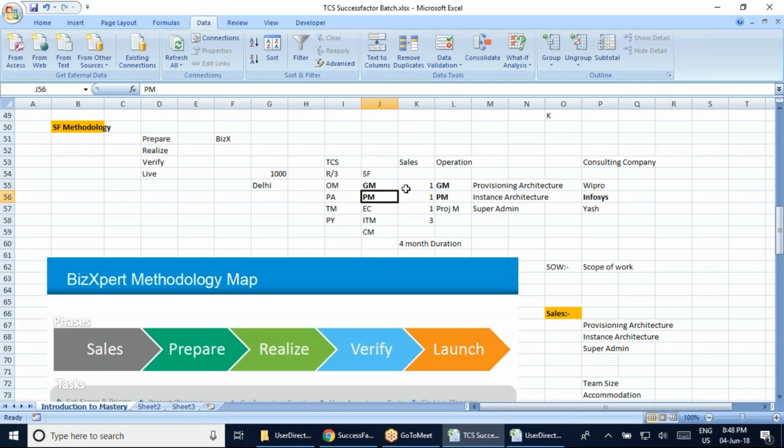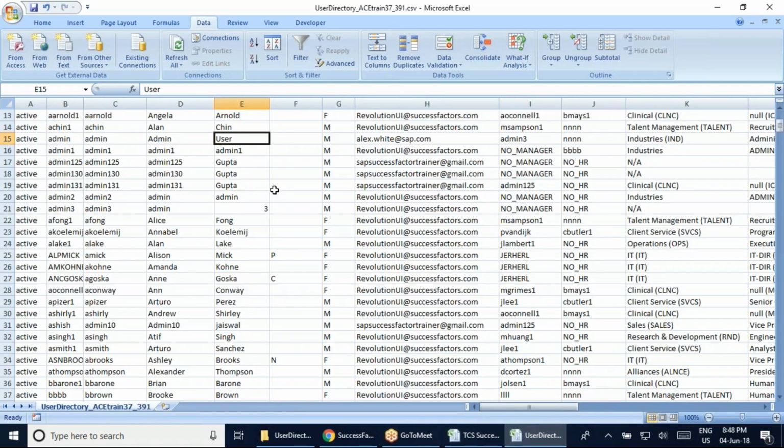After 6 months, in December 2018, they decide to go ahead with Employee Central. So whatever master data they have maintained in the system, you don't need to maintain again. You can continue with the data which has not been maintained.